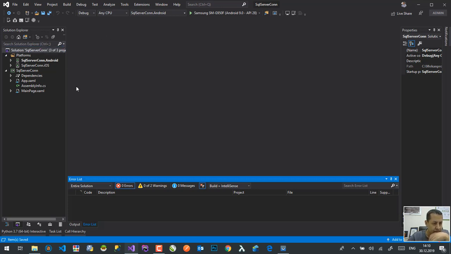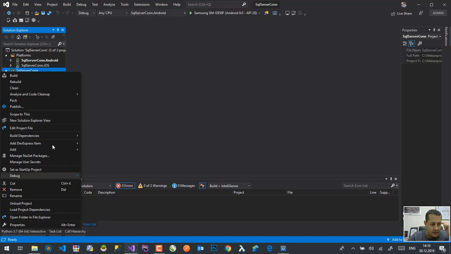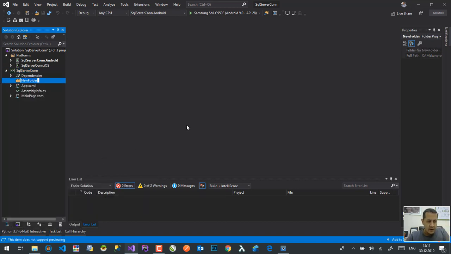Now the ReactiveUI is installed, so let me integrate the ReactiveUI into the application. How am I going to integrate it? I am going to create a folder named Views.